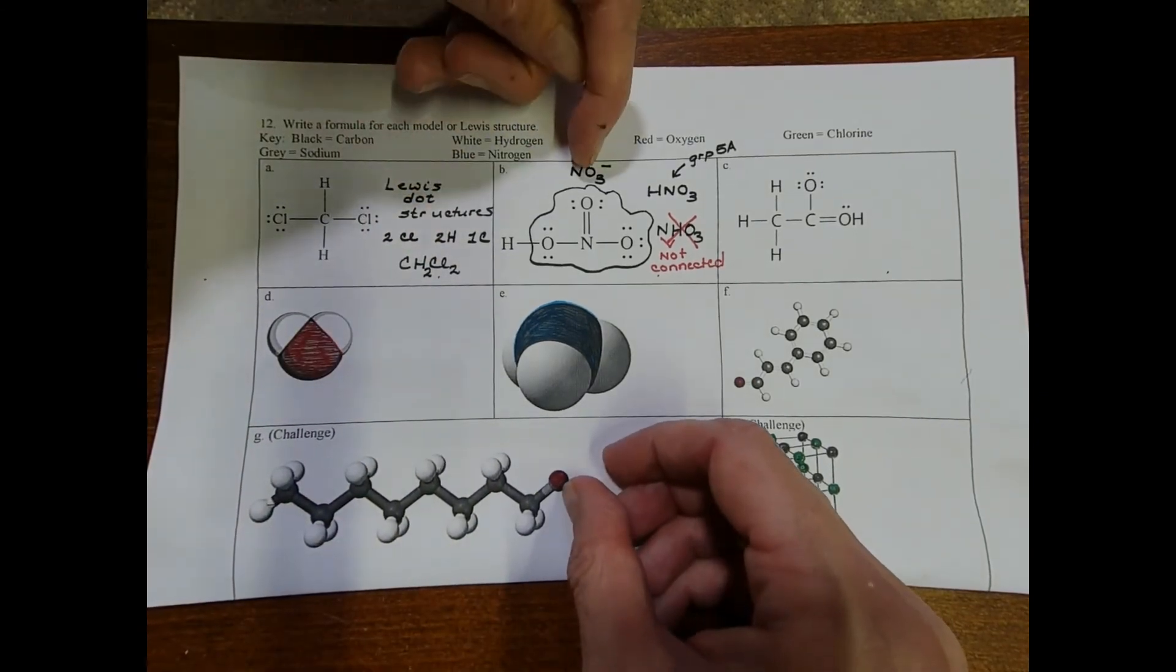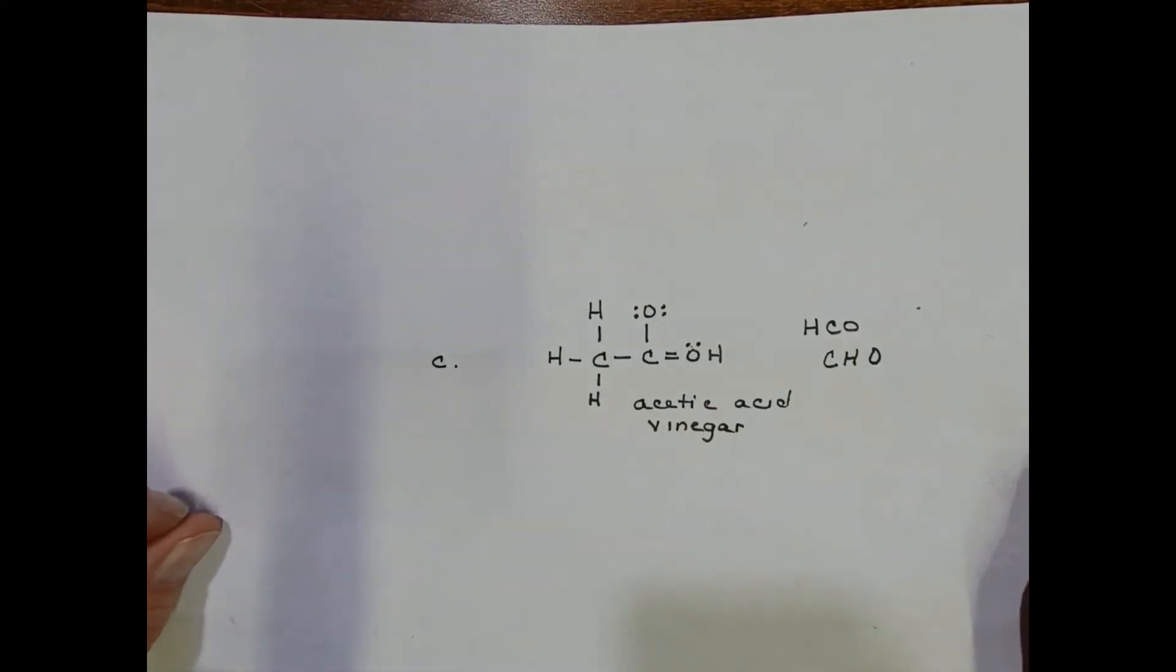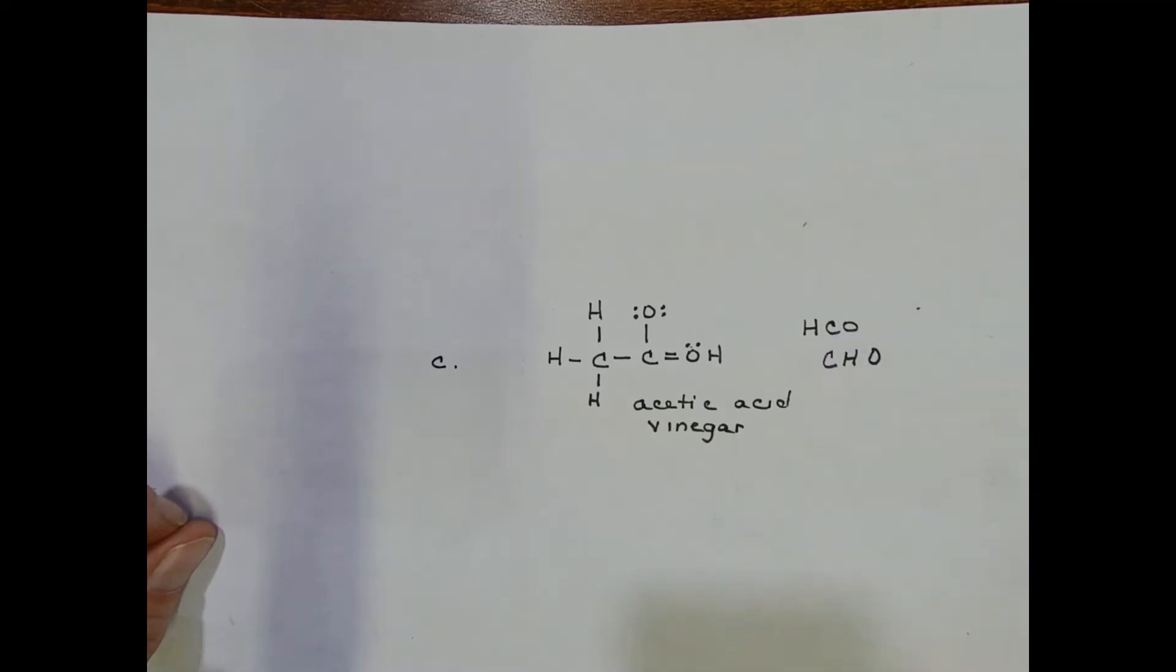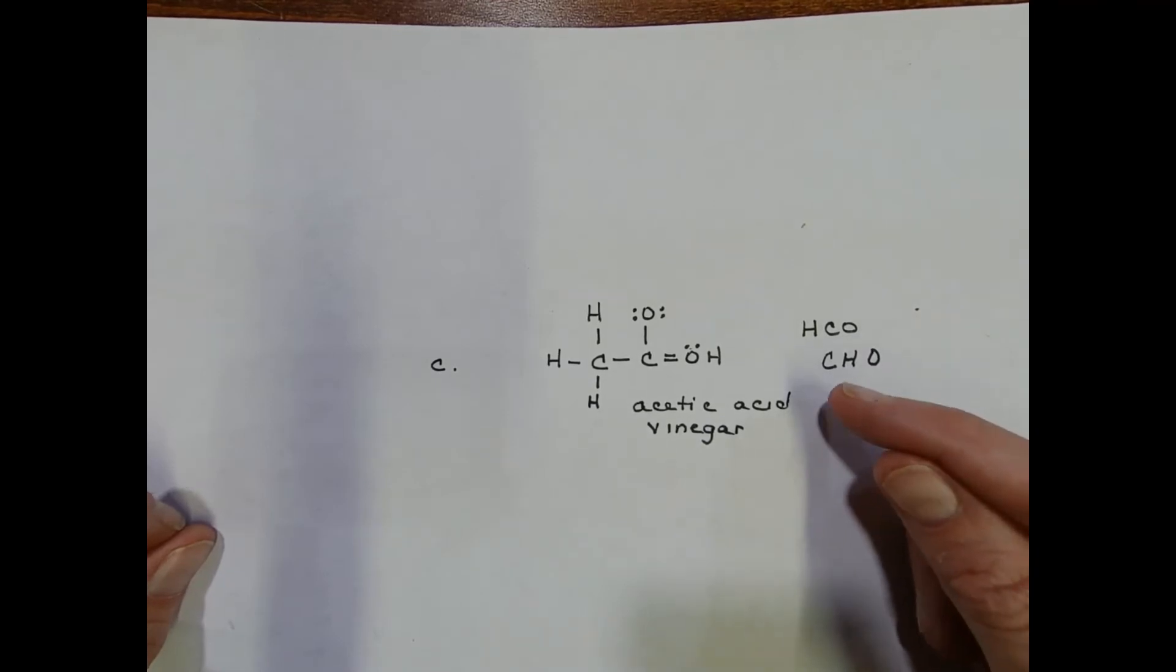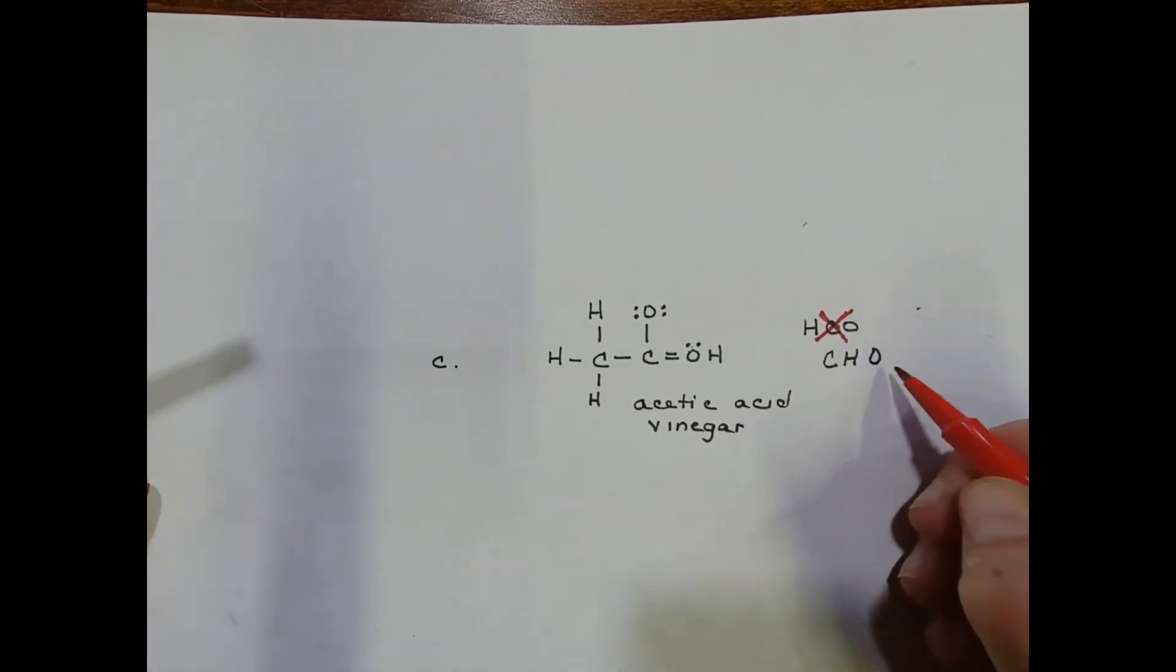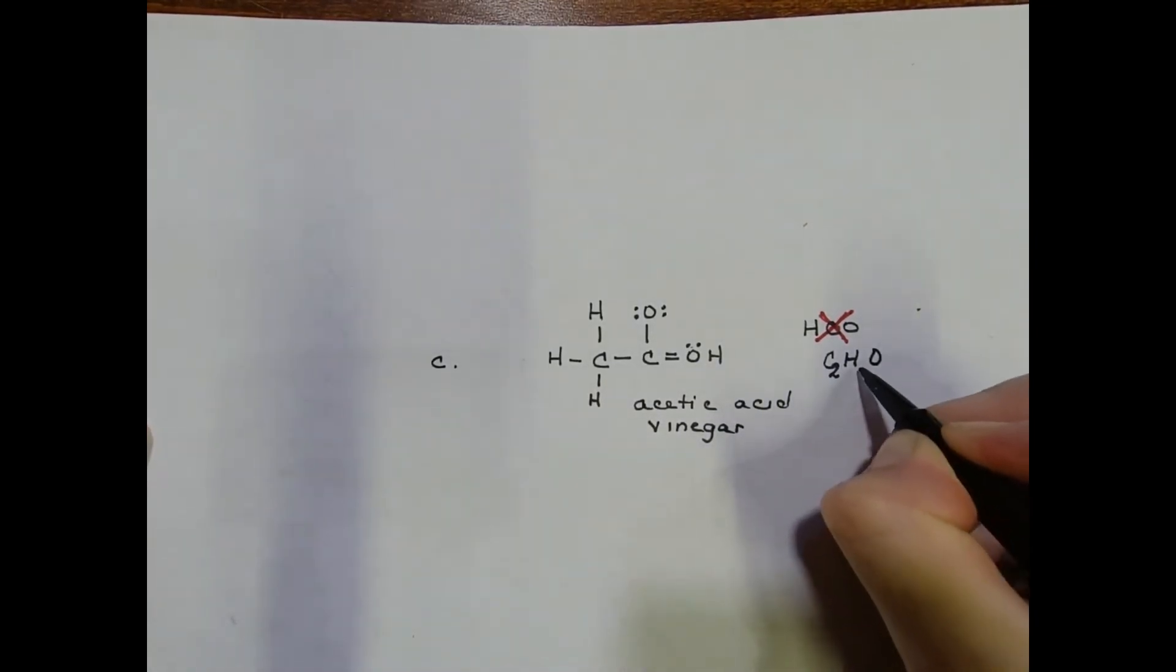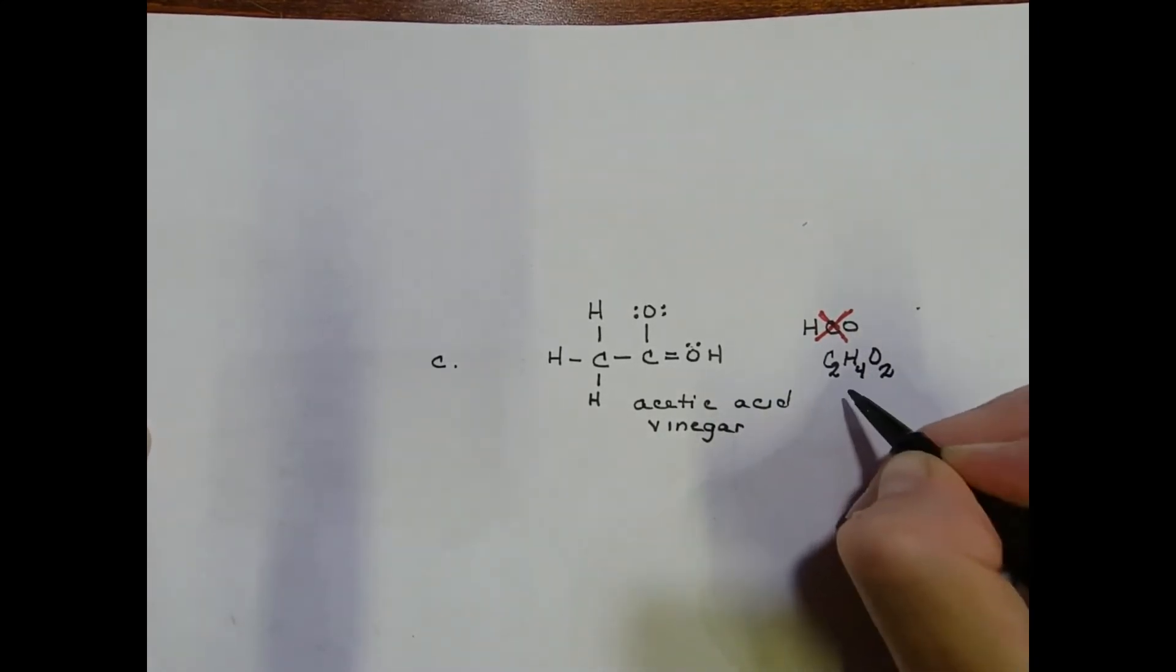And that's not the case here. The rule of thumb is that if you recognize a polyatomic ion in your structure, and you're attempting to write a formula, keep the elements of the polyatomic ion together. Don't try to push anything into the middle of the polyatomic ion. In letter C, we have one of my favorite molecules, acetic acid. It has hydrogen, carbon, and oxygen. So if I'm reading the periodic table from left to right, I would write H, C, and O. However, guideline number two tells us that hydrogen always comes after our group 4A or 5A elements. So the correct order is C, H, O. So, now I need to count. There's two carbons, four hydrogens, and two oxygens. So this is one way that I can write the formula for acetic acid.